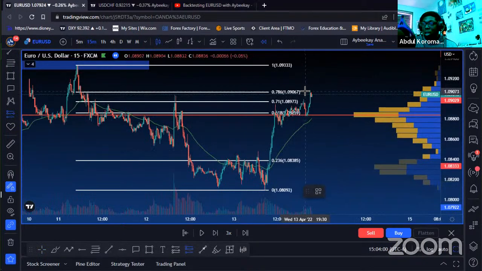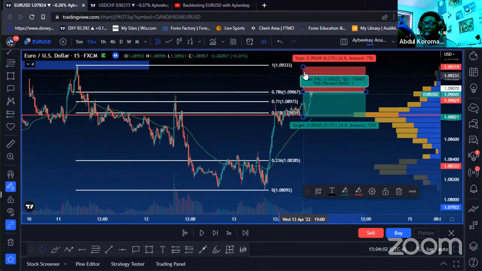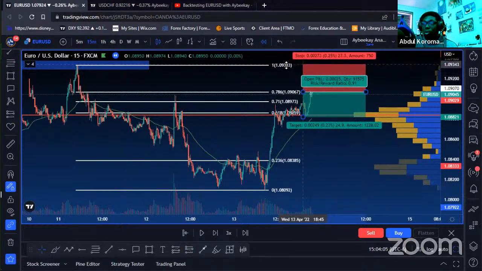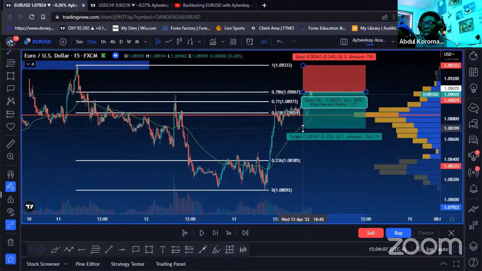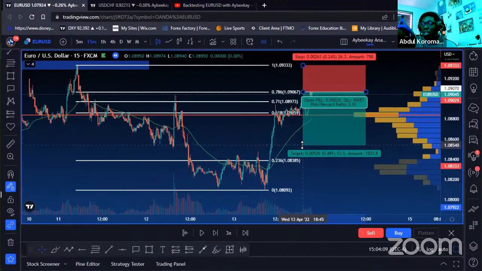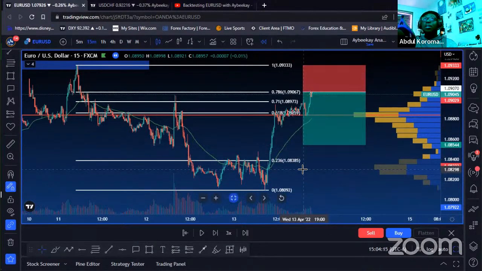This is a C rank trade. So that means it's either an A, a B, or a C, where A is your highest, B is medium, and C is your lowest probabilities. This is a C trade in my opinion, but there are certain C trades that I'm willing to take.